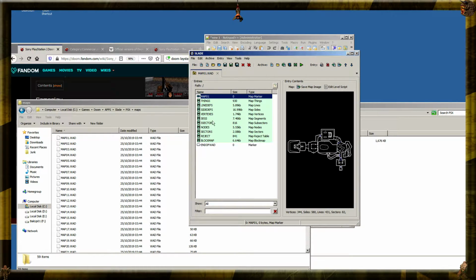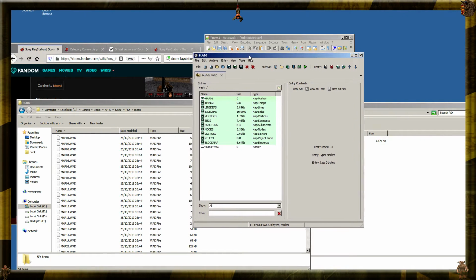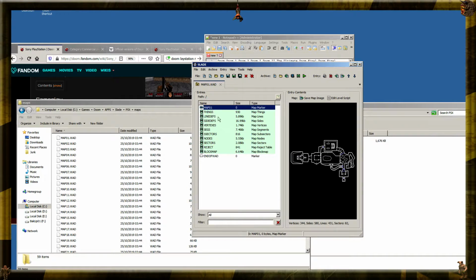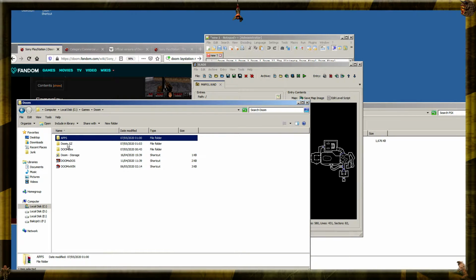We got an end of WAD marker. Interesting. Not many people use those nowadays, so that must be an old thing. Maybe it was useful for old source ports or something, and now these new source ports are probably intuitive enough to work without having an end of WAD marker.